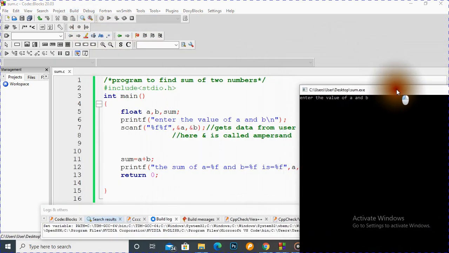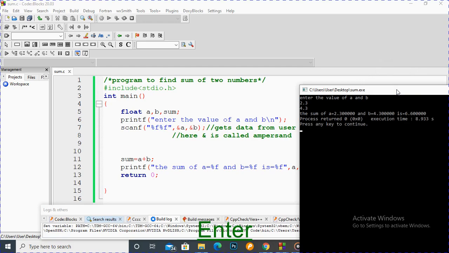So we are going to input here 2.3, 4.3. So we can see here 2.3 and 4.3, output is 6.6. So it is 100% right.